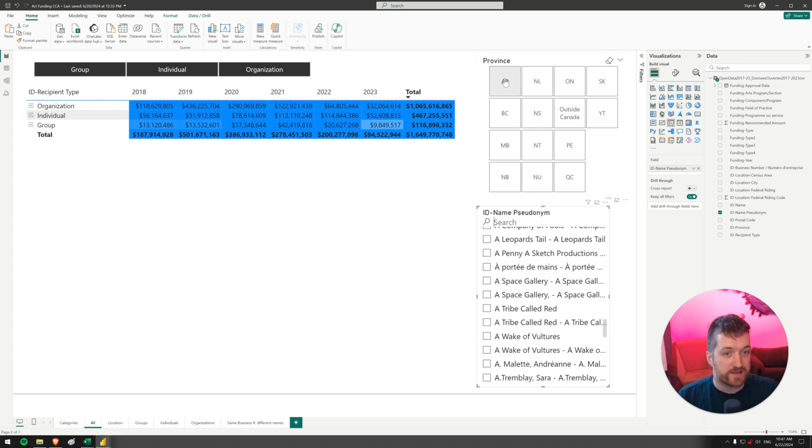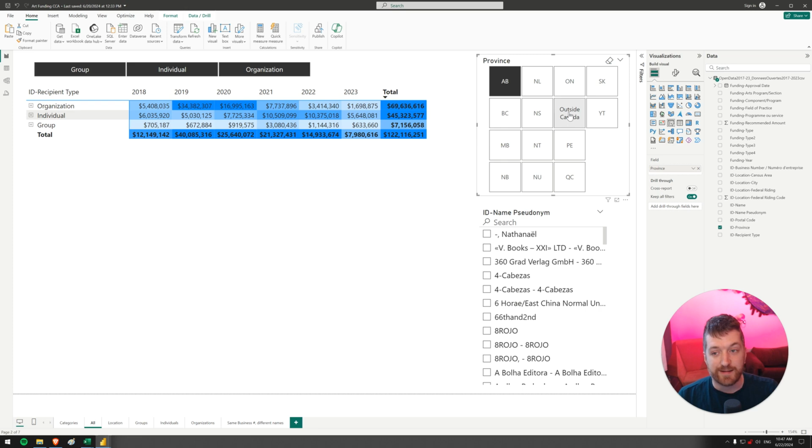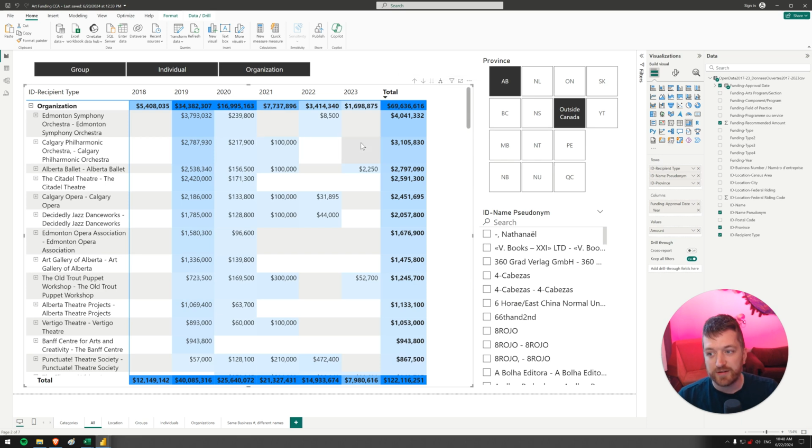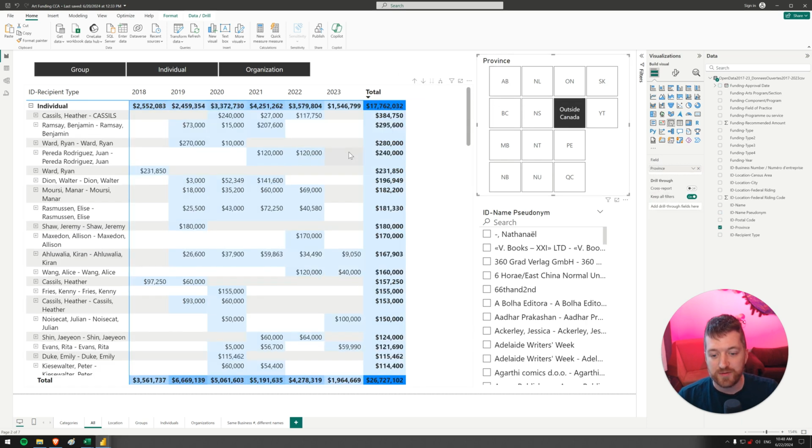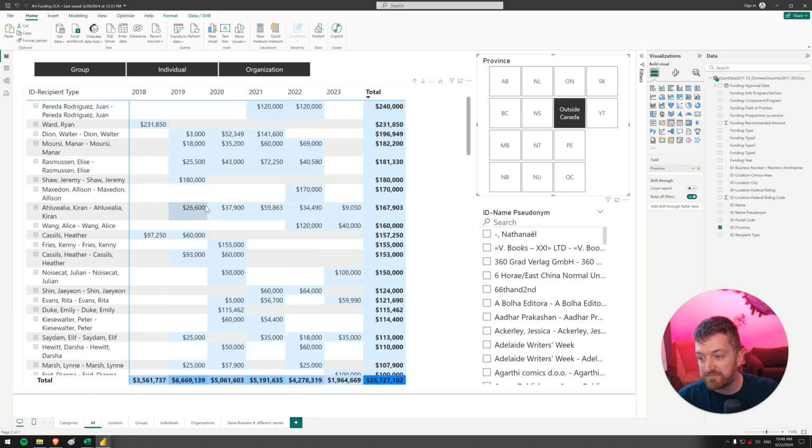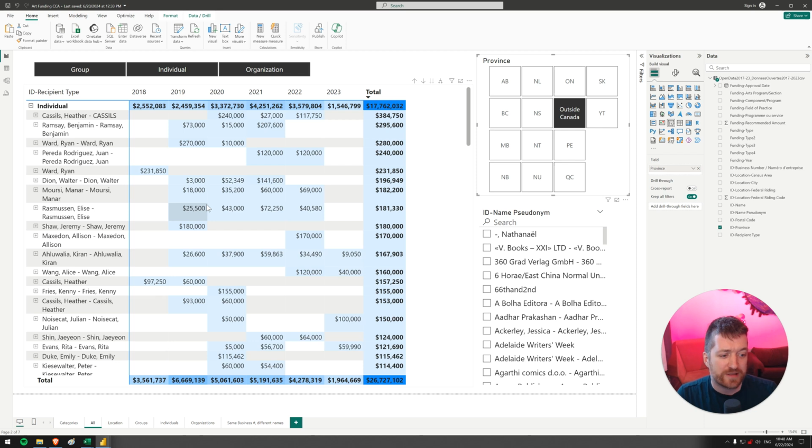Now, the other obvious thing is there's a filter for province, right? So probably particularly interesting is going to be the funding that goes outside of Canada. Seems we're sending $17 million outside of Canada. And you may want to audit, have a look at who these artists are. Now, something I've noticed a lot is, sometimes you look up these artists and you're like, okay, you got $200,000 or whatever, and sometimes there's no trace of them on Google. There's no trace of what they did with the money. One of the things that's missing in the data is the title of the project, right?